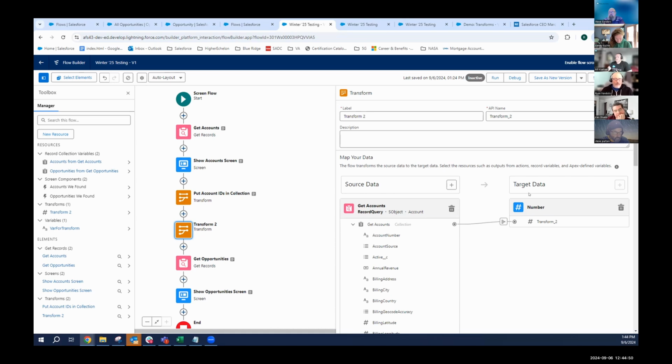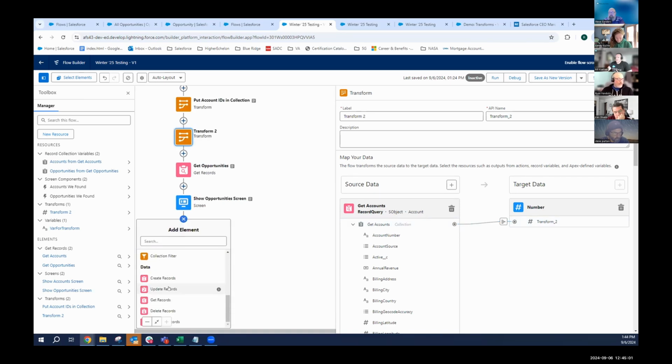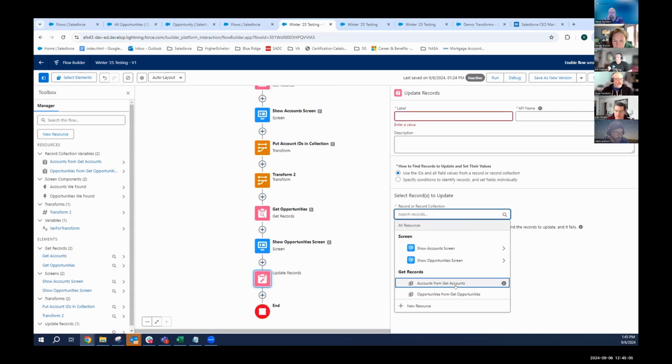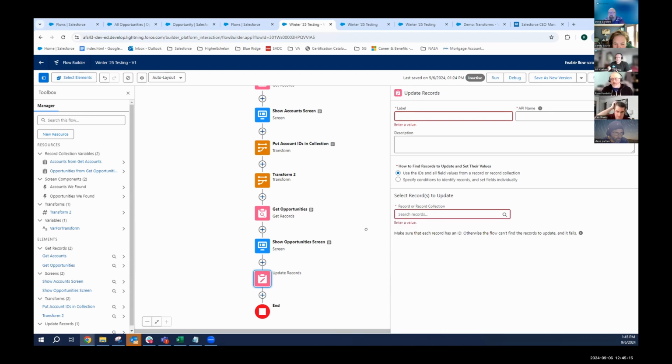I can use this number wherever I want in the rest of the flow. Or I could make a collection and then I just do an update, and I tell it to use that collection. Right now I didn't make a collection in my transform, but it would show up here if I did make a collection of records, and I would just use it and do the update records.